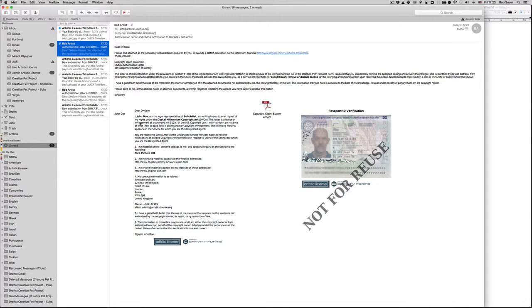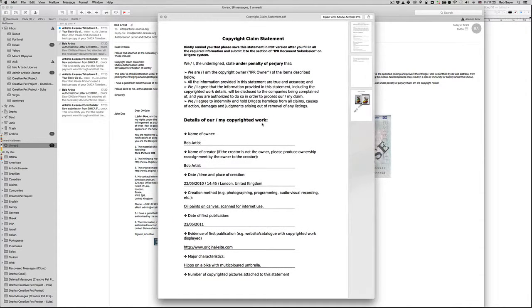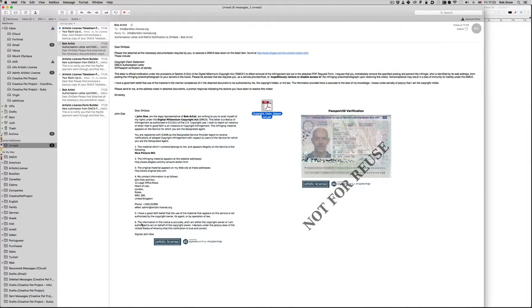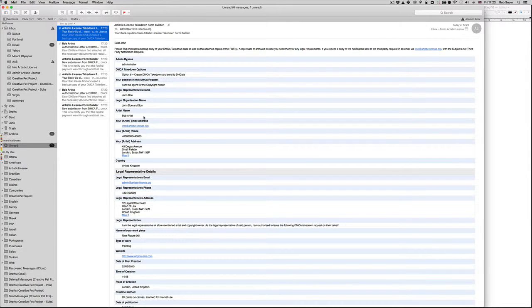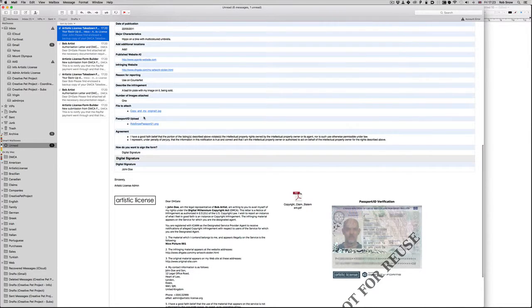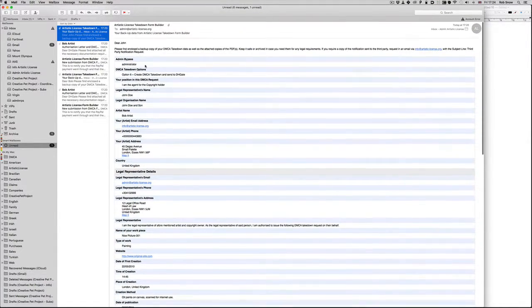Complete copy again, but you'll notice here there's a slight change. John Doe, I'm the legal representative, okay, which is a slight change. It gives the contact details for the actual lawyer and so forth. And I think even that will be exactly the same. It's set up to show you the artist. Okay, this is telling DHGate that you're the representative, but the claim form is from the artist. Okay, and you get your backup copy, which is all exactly the same as before, apart from the fact it's for the actual agent. Okay, so that's your 3 emails per version, and they all get sent off.